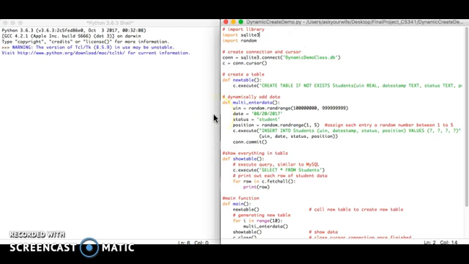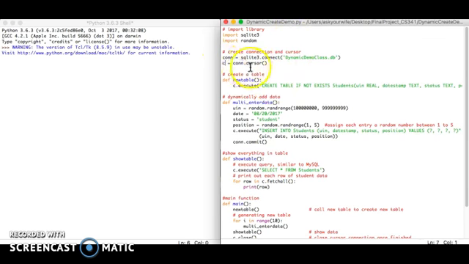For the purposes of this video, I've already written the code, and I'm just going to give a brief explanation of what everything does. The very first thing we did was just import the SQLite library. And I also imported a random library so I can generate random numbers, which will be shown later on in this presentation. The very first thing you want to do is open a connection to the database. For the purposes of this demo, this is the name of the database that I've chosen. Now, if you enter anything into here and it doesn't exist, then once you run this program, that database will be created.